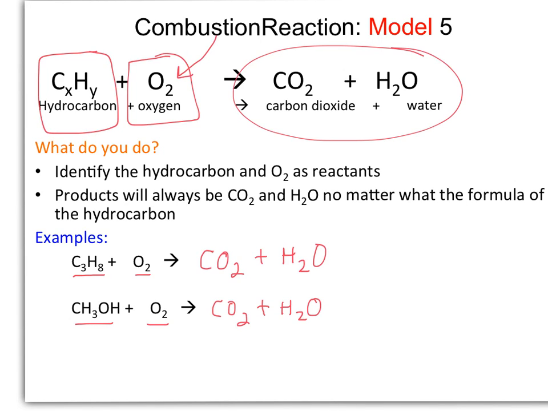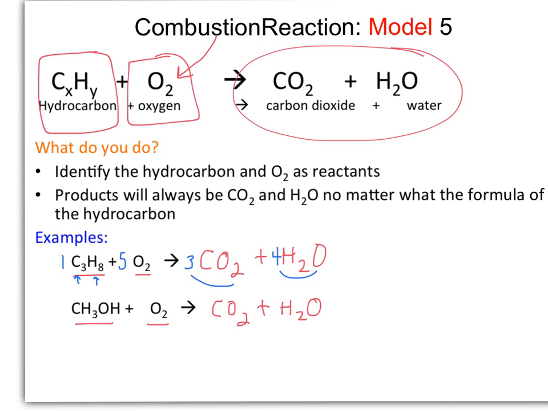All that is left now is to balance these chemical equations. We're going to start off with the first one. With a combustion reaction, a lot of times it's easy to start with the carbon and then the hydrogen. Lastly, you will hit the oxygen. That is because the oxygen is in more than one compound, so it makes it a little bit harder to do. So we have 3 carbons, so I'm going to put a 3 over here. I've got 8 hydrogen, so I'm going to put a 4 here to get 8 hydrogen. By doing that, it changes my oxygen numbers to 6 and 4, which is 10. And I know that a 5 will get me to 10 on the other side. It's now balanced. Remember, you can leave that first coefficient blank, or you can place a 1 there.